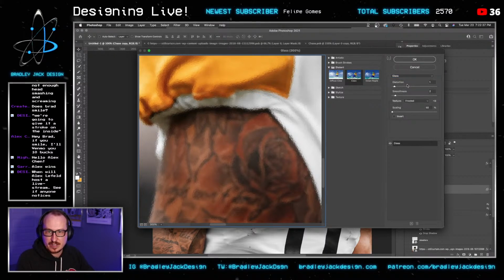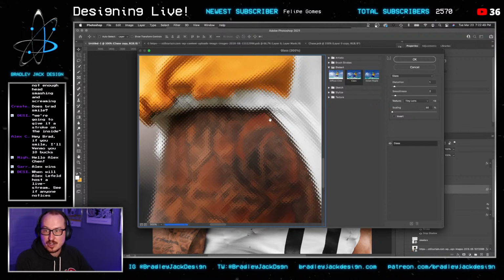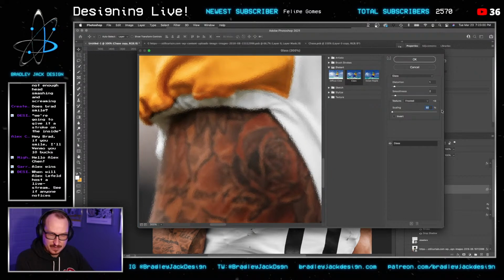And there's a bunch of different textures you can do. You can do a block, which looks like those blocks at a rec center, which is not what I want. You can do canvas, which is a nice canvas texture. They have tiny lens, which is actually pretty cool because it gives you this sort of soft ripply texture. But I'm going to go with frosted. I have the scale set to 50. What if it's 100? 100's not bad. So really just play around with these settings to see what we like.